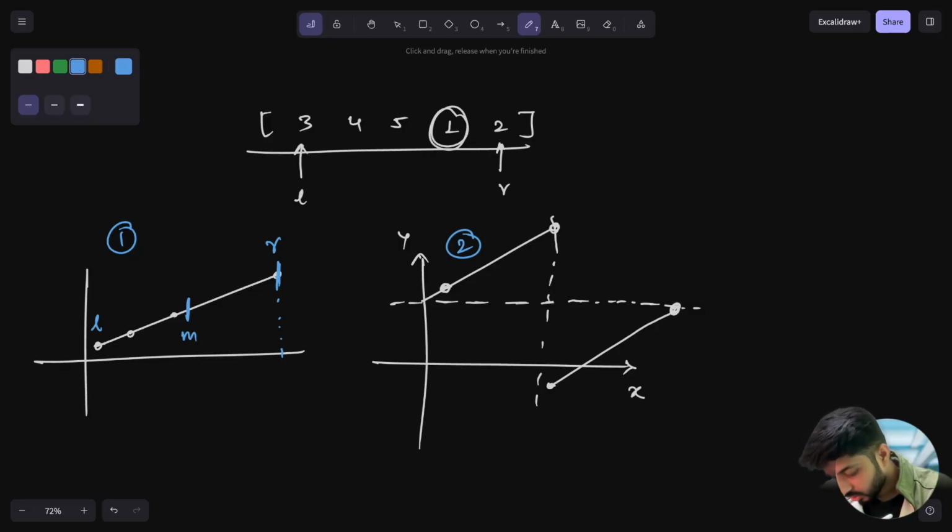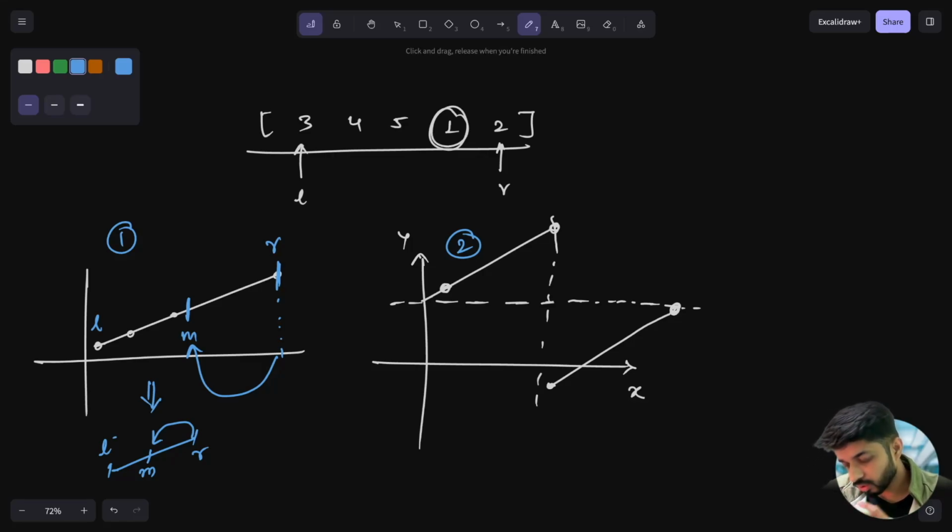So we can shift our right to this index. Now our search space will be like this. Now this is right, this is left, and this one is mid. Again, you can shift your right to mid because you are getting a number which is smaller than the right element. So you keep on shifting towards the left, right?